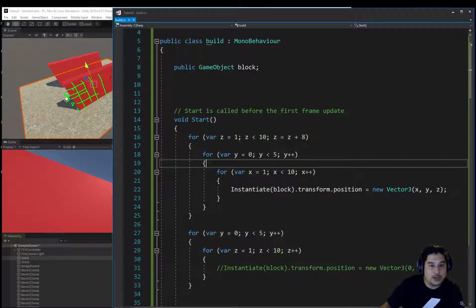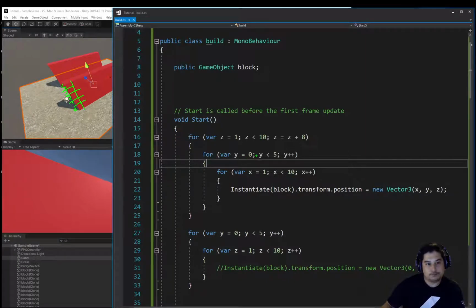Must be 4 high. No, sorry, that starts at 0, doesn't it? Let me escape that. So 0, 1, 2, 3, 4. That is how many blocks high this thing must be.